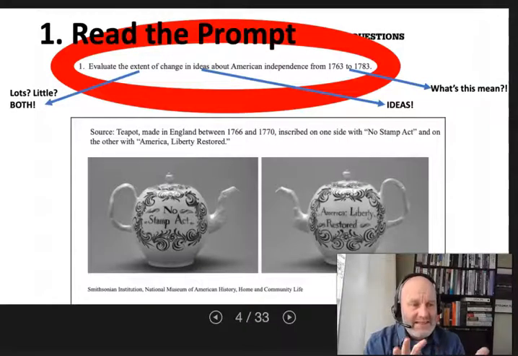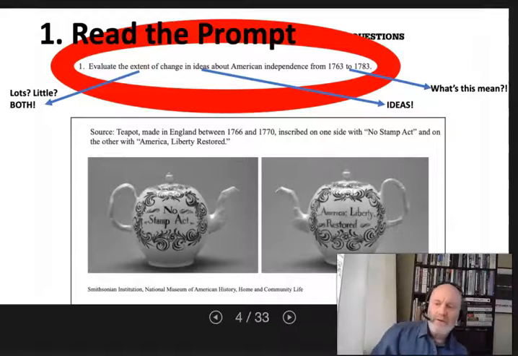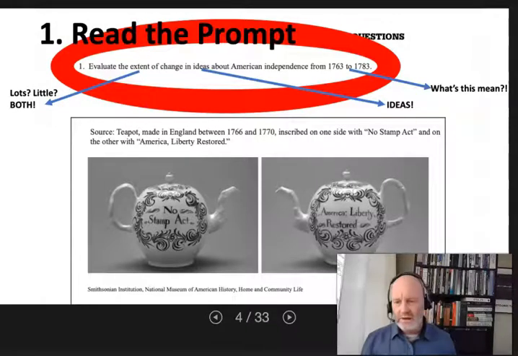So this is an important thing to remember, to step back. What do I just know about these years? What's happening in this time period? Okay, now American independence, what do I know about that? Okay, you start thinking of some things, or maybe Thomas Paine, or like, okay, the Stamp Act Congress, and then ideas start coming to you, right? And then you go, oh, wait a minute, I know a lot about this time period. So let's go from there.